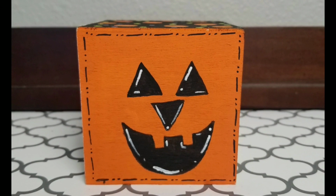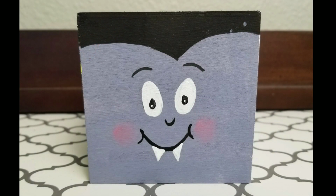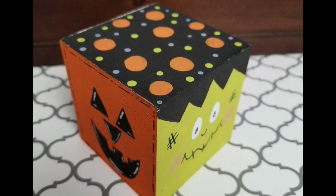Here's a look at how each of the sides of this cube turned out. I think that this will be so fun to put on a little shelf. The girls can change it around when they want to, or it'd look super cute on a tiered tray. The possibilities are endless as to where you could put this little cube for extra Halloween decorations.